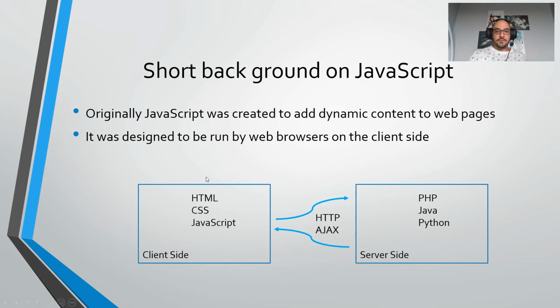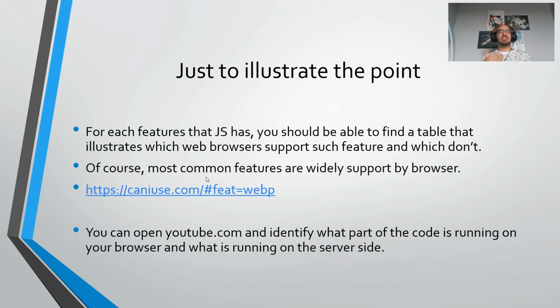Just to illustrate that point, because I know we've heard that many times, there are certain features, because remember, JavaScript is running in your web browser, that might or might not be supported by your web browser. So you can always have a look at a particular feature that JavaScript has, and you can see if the web browser actually supports it. So for example, we have the link that I have given you on the screen.